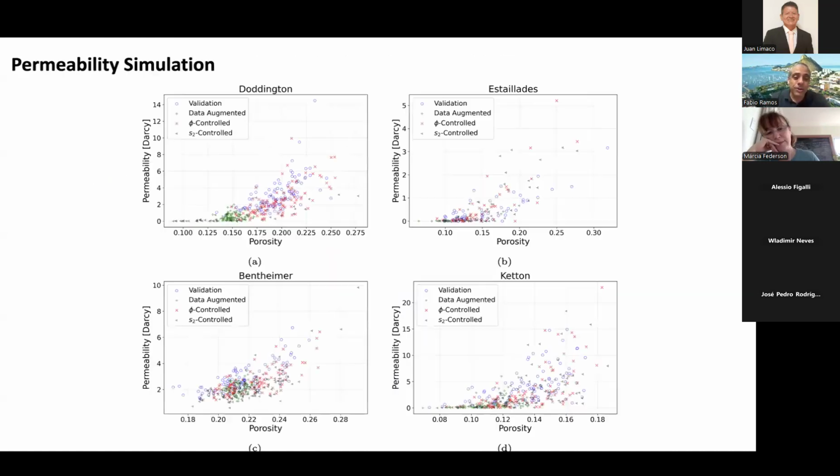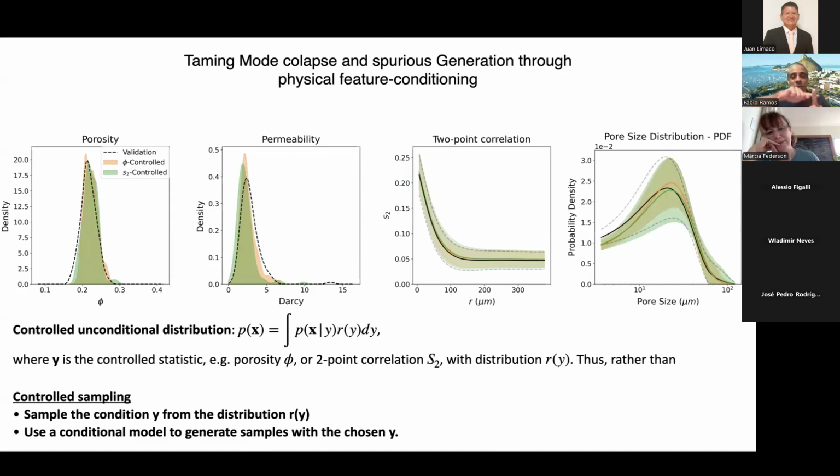So somehow this works. In latent space, the idea is that if you want to use the latent space to sample, you have to bring some information from the real data, from the real world. Because the latent space is really good to compress everything, but then maybe you lost some stuff there. So you have, okay, this is my compressed rock, but this is the porosity, and now you can sample from this. So you're trying to bring back some information to the latent space and then conditionally sample. That's what we thought at the time. And it works.